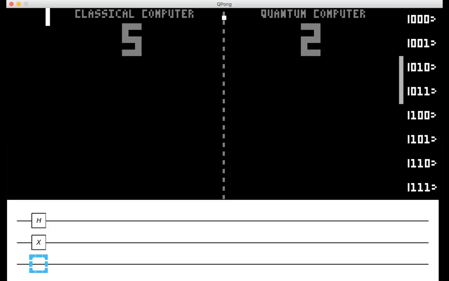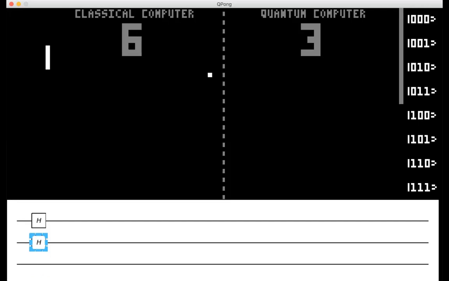So you can see that when the ball reaches the quantum paddle part, it triggers the measurement. And only one of these 2 outcomes will be measured. If you put more Hadamard gates, you have more possibilities, but each of the paddles will have lower probability. That was very lucky. But if you put more Hadamard gates, you have more different possibilities, but each of them will reduce probability. So you have a lower chance of success like this.